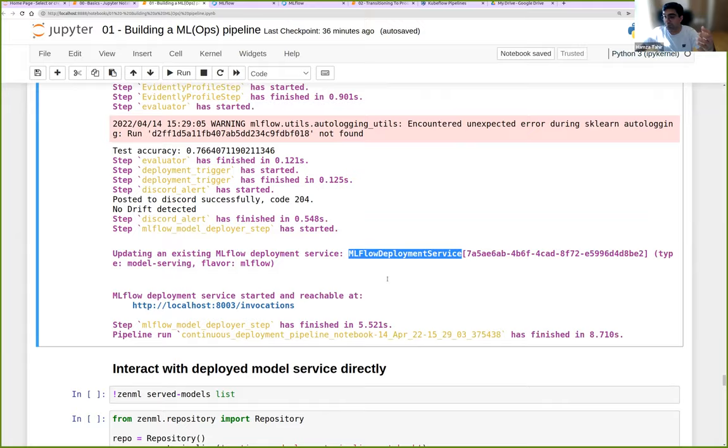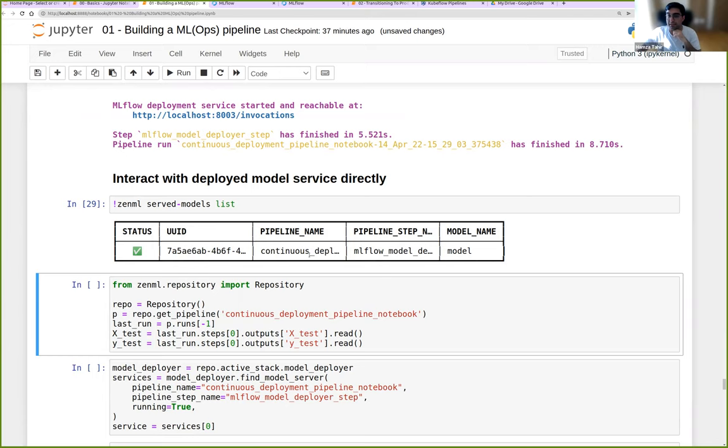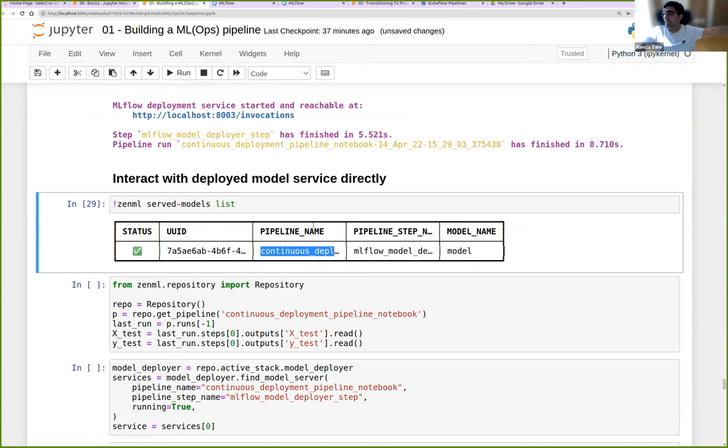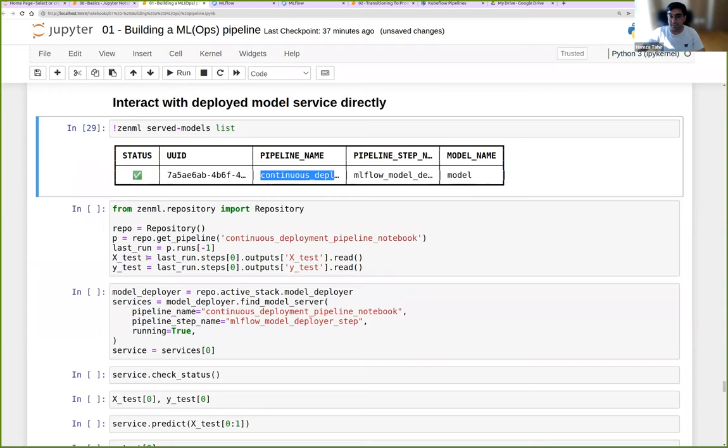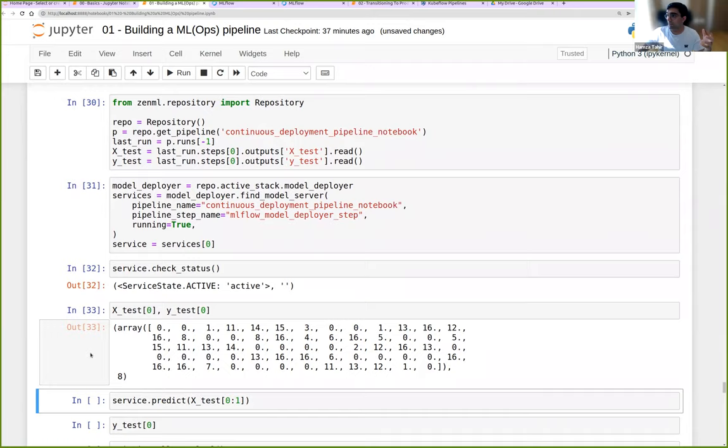And this is really cool because you can list all your models with our CLI. You can see that there's one model which is deployed right now in the stack. You can see the pipeline where it was deployed and who deployed it. You can visualize the pipeline it was trained on, so you have complete data lineage across the entire pipeline. And I could even fetch that service into my notebook and make a prediction straight from there. ZenML helps you with that, so you can do service.predict.